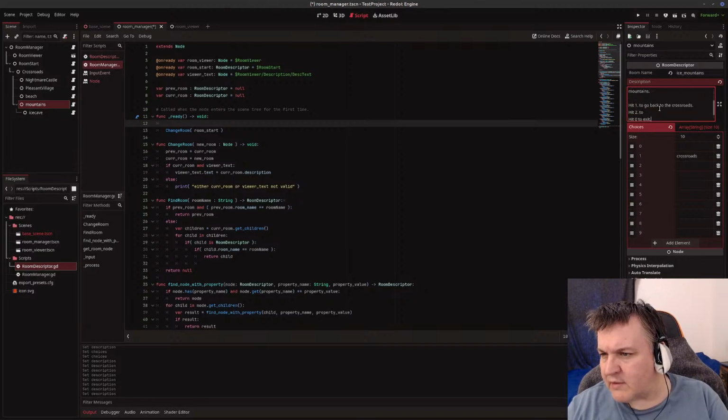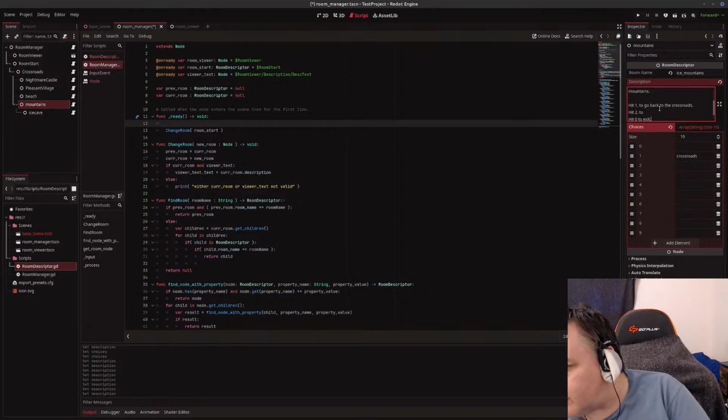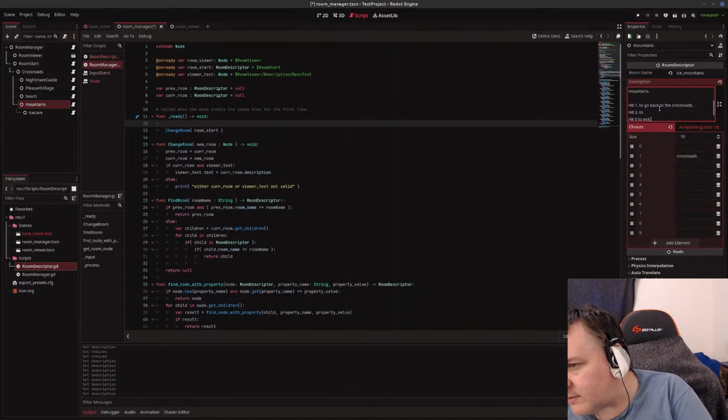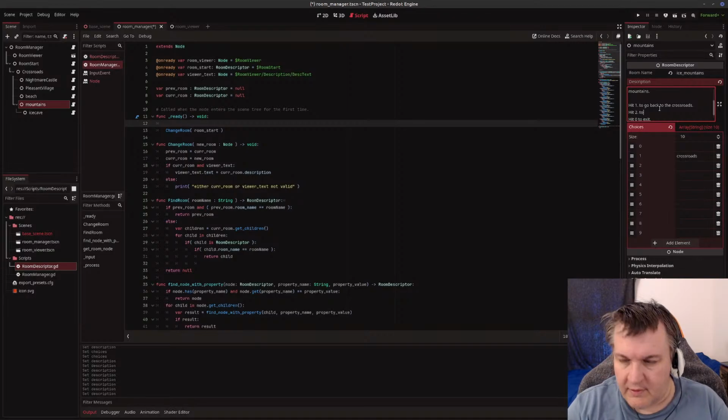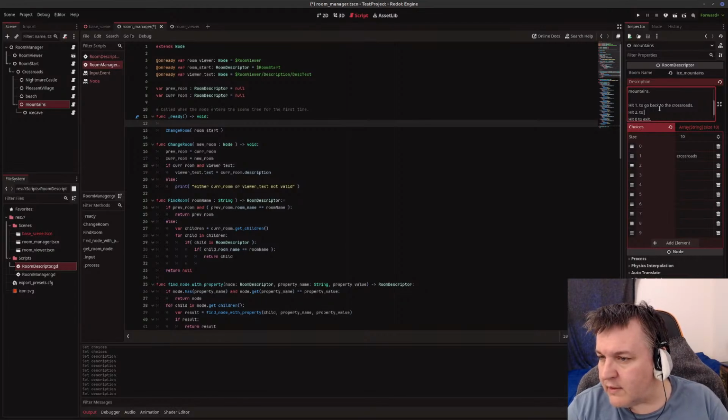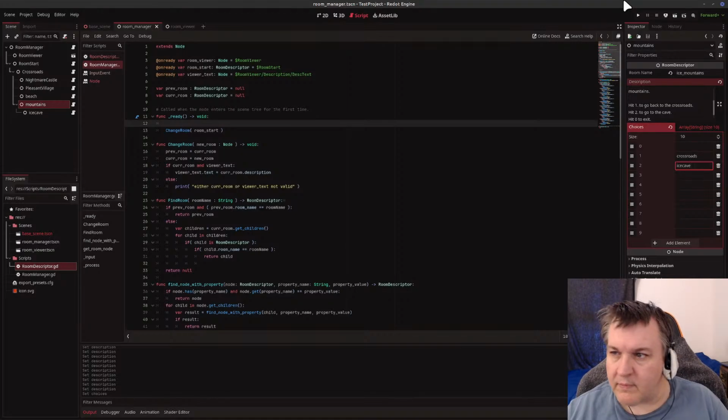I say base of the mountain because it's not a mountain. I could call it ice mountain, and it would have been one mountain, but it doesn't really matter. Hit 1 to go back to the crossroads. Hit 2 to go to the cave. So 2 would be ice cave. I'm going to save it, and we're going to run it first.